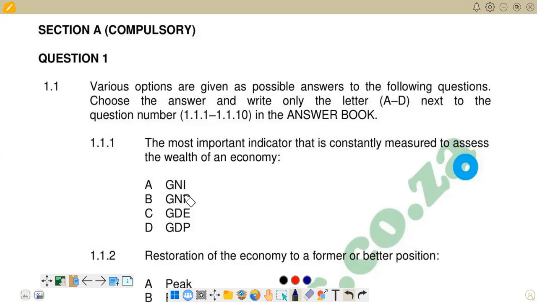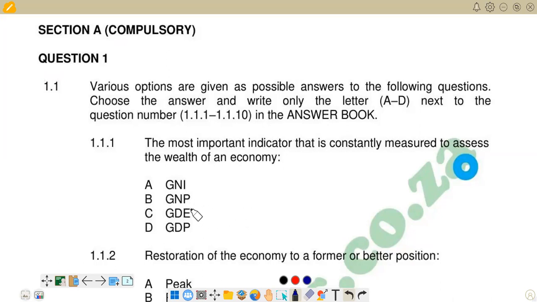So these two mean the same thing. They are the total monetary value of the goods that are being produced by the local residents, no matter their location. We have residents, people with the nationality of our local country, for example South Africans, who are producing outside the country. Those are included, and together with those producing locally, we add them to get the total, which represents gross national income or gross national product.